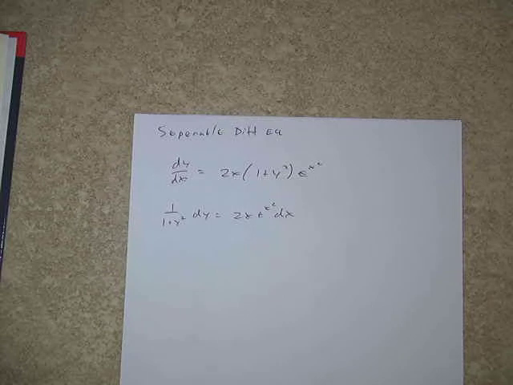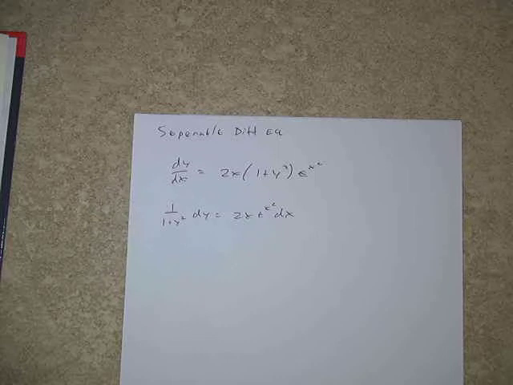And in the past, on the AP test, there's usually a separable differential equation problem on the free response. And if it's worth 9 points, this part's worth 6. So 6 out of 9 if you can do this process. So very important that we can. It hasn't been on every test, but in a lot of the tests in the past 10 years, there's been a question like this where every little part that you do is worth a point. And if you do all the points, you get 6 points, which is huge out of 9.